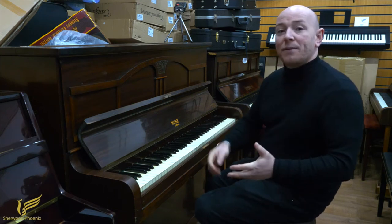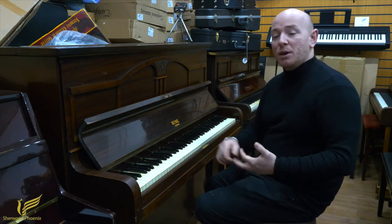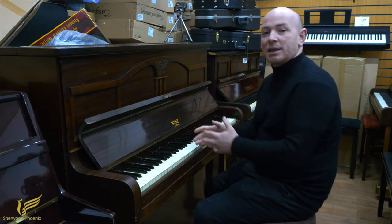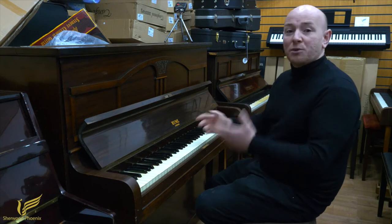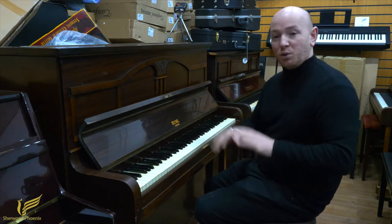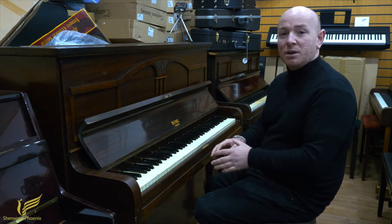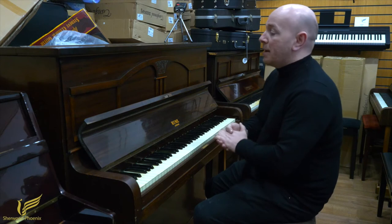Be careful if you're on eBay and Gumtree and you're buying a piano or buying your first piano. A lot of people have got pianos and don't know anything about them, and a lot of people buy pianos like this and then realize they've paid far too much money for it. But that's not what we'll do here — this piano has gone on eBay at a penny and it'll sell to the highest bidder as a piece of furniture more than anything else.